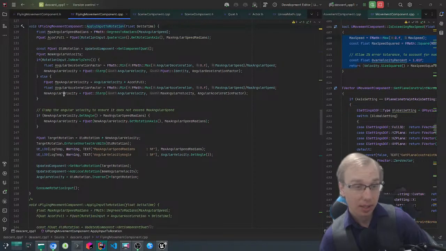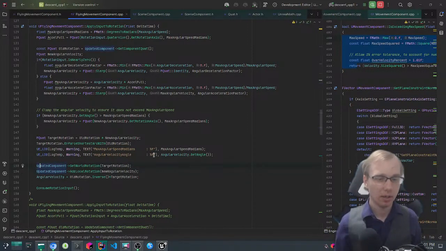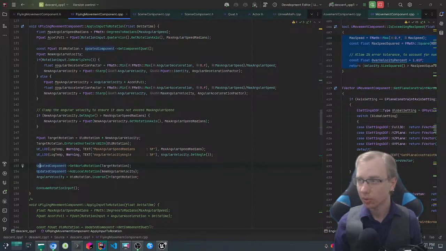I'm setting the rotation in this function. I think I accidentally uncommented something. Let me check real quick. This looks weird.